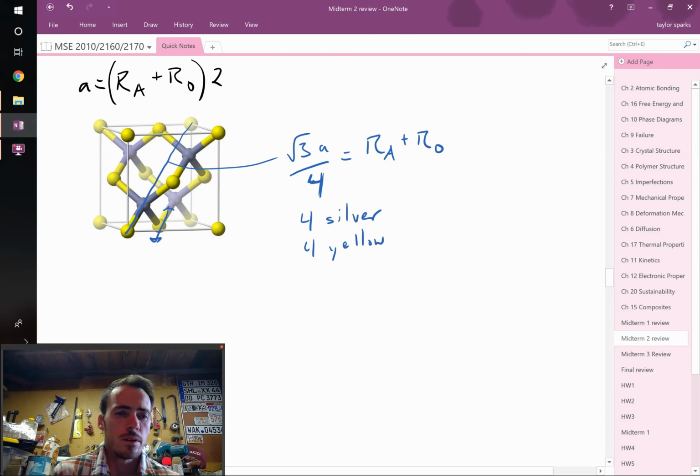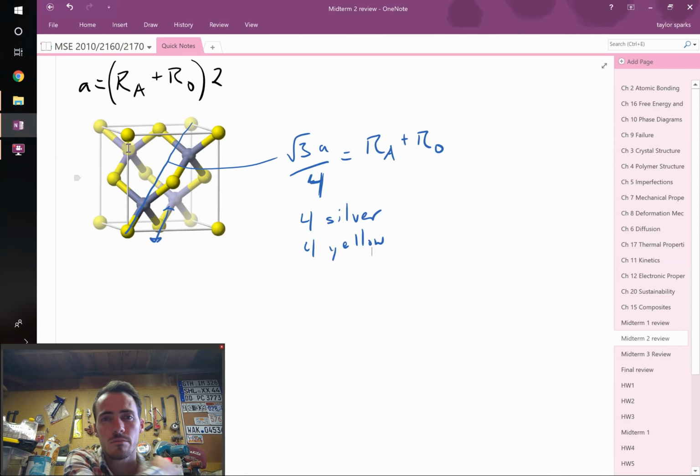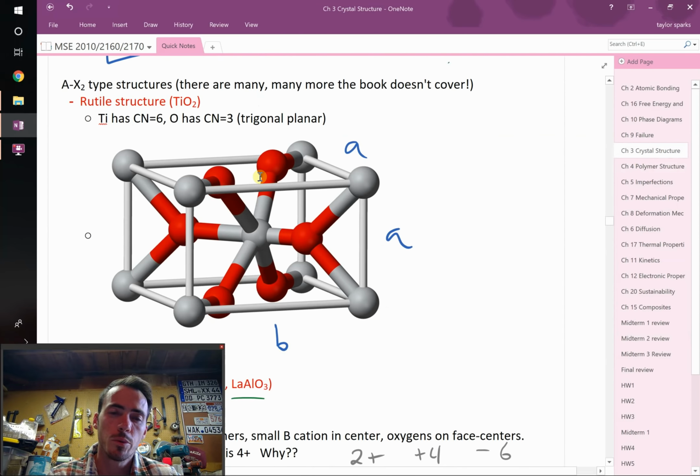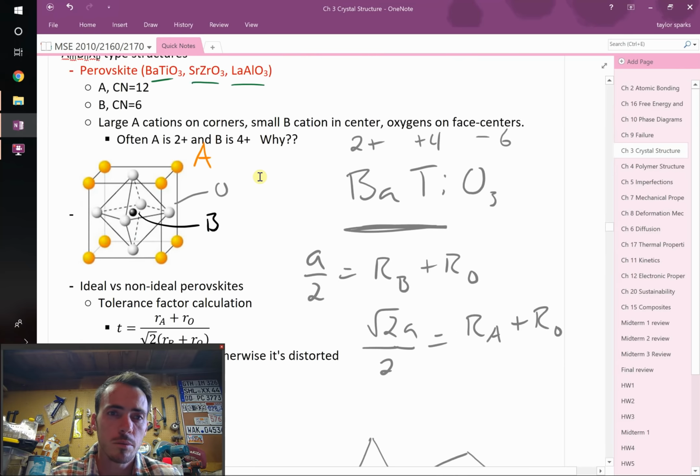What else can we say about this? It's an open structure, right? Because these silver atoms are not occupying all of what are called the tetrahedral interstitials, which are just empty spots in the lattice. It's a more open structure. If these atoms are all the same type rather than being yellow and silver, this would be the diamond cubic lattice, diamond. What else can we say about it? Coordination number, radii, lattice parameter, we got that all covered. Let's keep going. That's rutile. We've already talked about rutile in the last problem, so keep going.